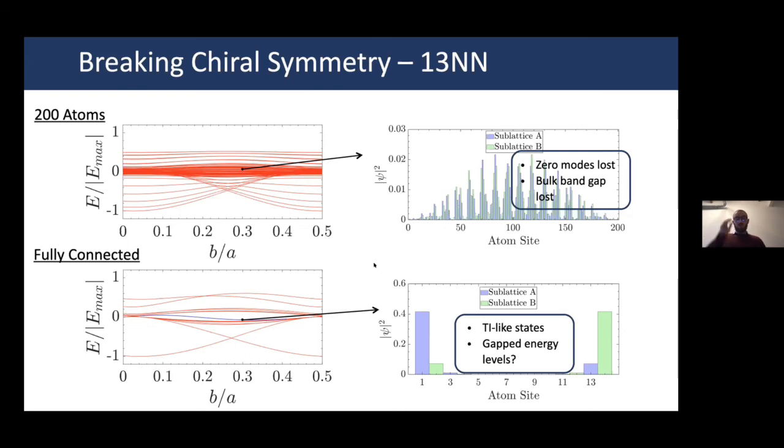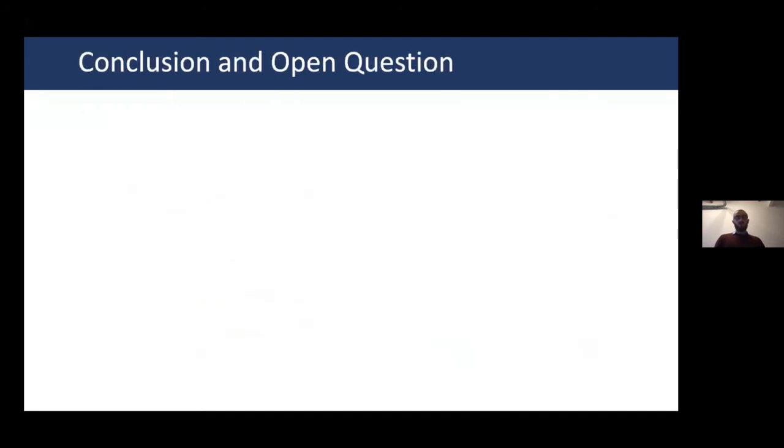I can't unfortunately give you any concrete reasons as to exactly what type of state this is, whether it's a possibly new topological state. The word topological metal has been thrown around, but I wouldn't want to speculate without any sort of concrete proof. But yeah, I hope you find that as interesting as I did, because it was certainly not expected. I was expecting to completely lose, as we lost the topological insulator phase, any sort of semblance of these states and the topology. So, with that, I'll conclude.